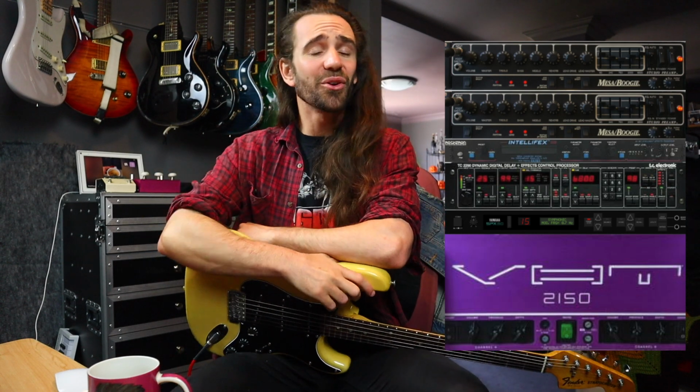Maybe I could do a biamp thing and use the ADA or something in there, but I think for just my kind of bread and butter tones, the clean sound on the Studio Pre is amazing, and the crunch and the rhythm sound are just fantastic. Maybe I would use 2 of them, one as a dedicated boost or a Tri-Axis, something like that, and then stick it in a Bradshaw rack with the Bradshaw rack interface and the mixing system, so you can mix things in parallel and just go all out.